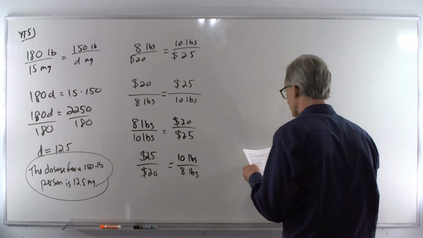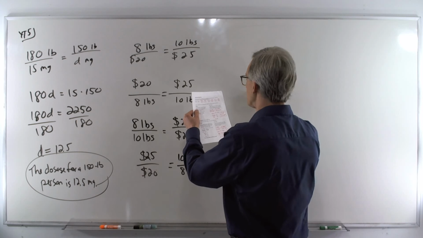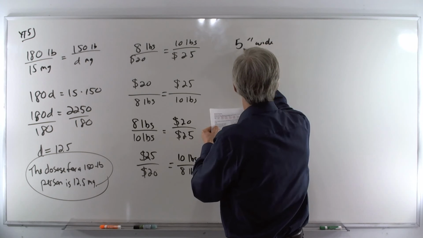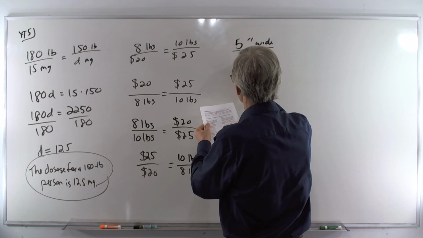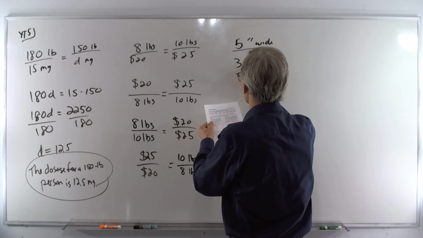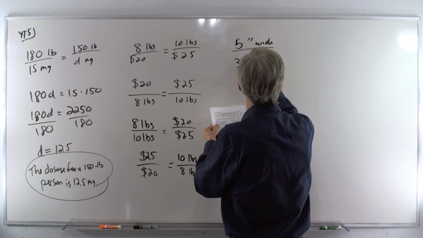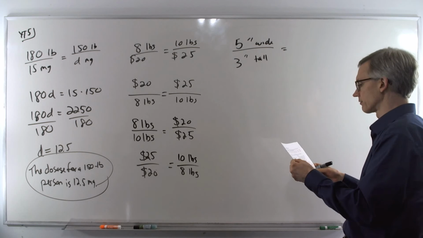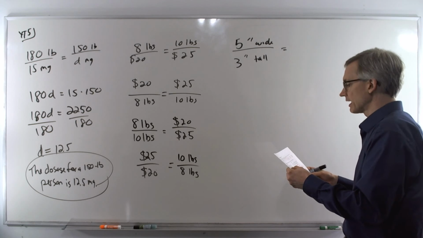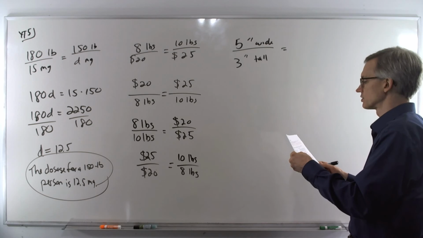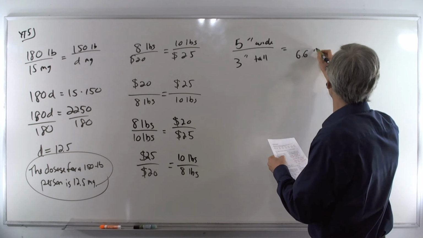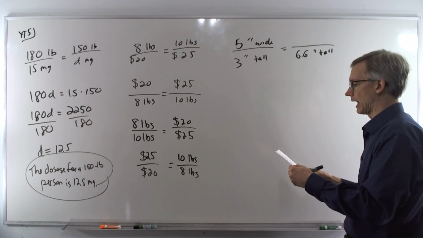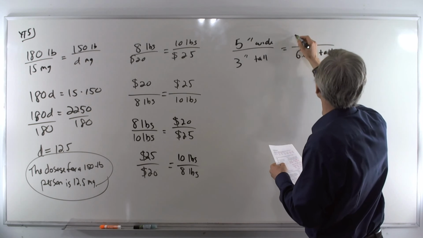So we got a color photograph that's 5 inches wide and 3 inches tall. So there's 2 related quantities. We get 5 inches wide. And since they're both in inches, make sure you write down wide and tall, or else we won't be able to tell which one's which. All right, so wide over tall. If you'd like to make an enlargement that is 6.6 inches tall, all right, tall stays on the bottom. How wide must the enlargement be?